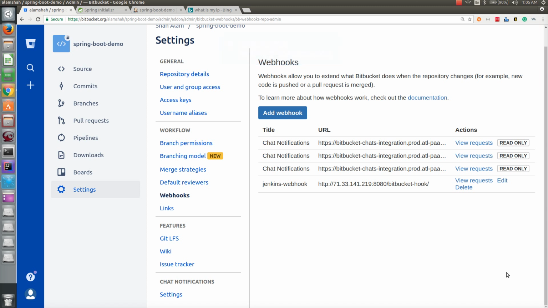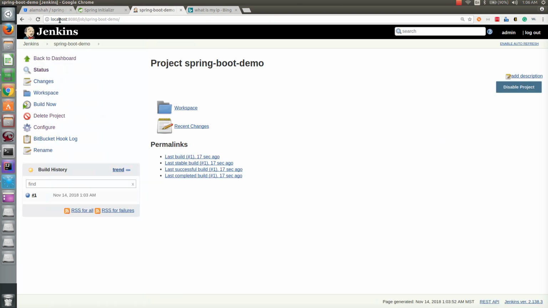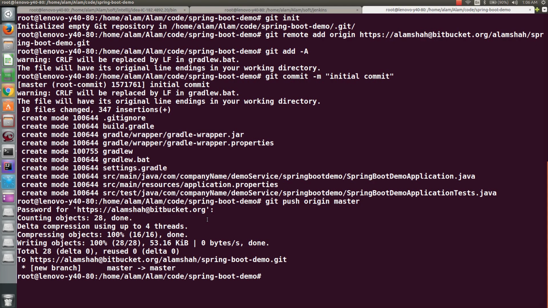So now my Jenkins is configured to go and hit this URL if any change is made, and my CI job will get triggered based upon what we have configured. So what we have configured is for each and every code push. But when Jenkins will try to hit this URL, it will basically come to the modem, and we have to tell the modem that if anything is coming to you, means this, with port 8080, then go to this machine where Jenkins is running. So it's basically the localhost, which is this machine, the current machine which you are looking at.